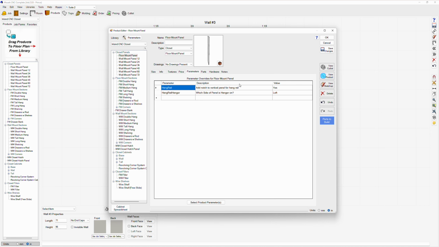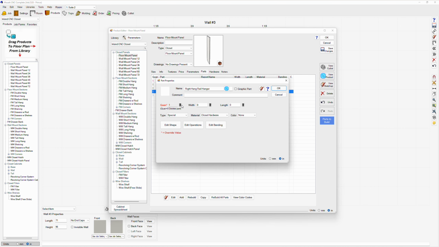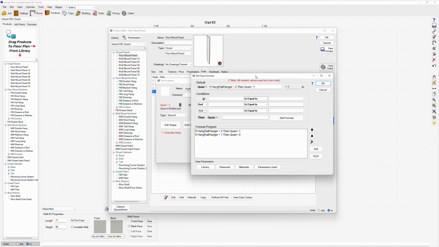Right now you can choose if that hanger's on the left or the right of the panel. And then if you go into parts, you'll notice that left hangrail hanger is not selected. There's no quantity because I actually want a right hangrail hanger. That's what I want to order and keep track of stock on, the right hangrail hangers. That's what they're actually called. So all I did on these 4 was a quick if-then formula for all 4 of those. For example, option 1 on that drop down is for a right hanger, and option 2 is for a left hanger.